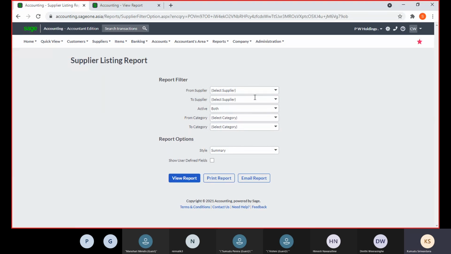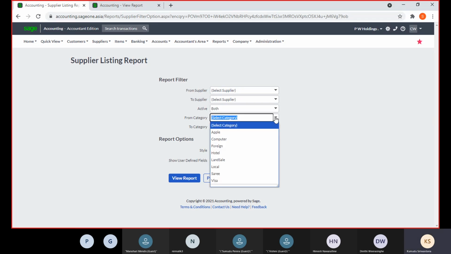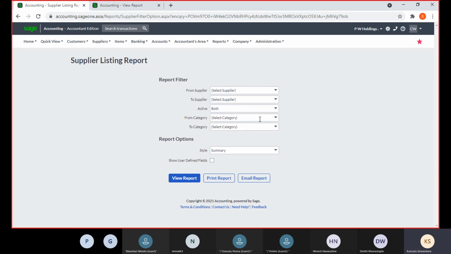Okay, from this report, you can generate who the suppliers are, and from active, you can select active, inactive, or both suppliers. From category, if you have any supplier categories, you can select a supplier category, or if you don't select any category, you can view all supplier categories.